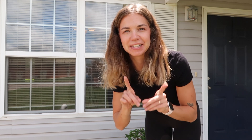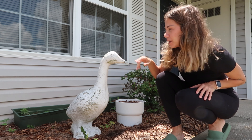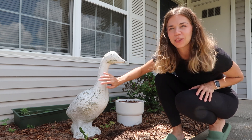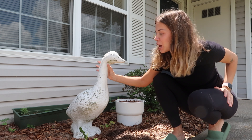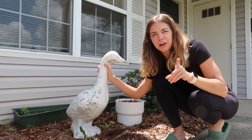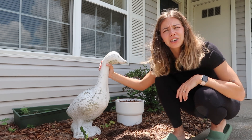I was introduced to the idea of a porch goose or porch duck a few years ago and thought it was the cutest thing — how you can dress them up in different outfits for different seasons or holidays. I've been passively looking for a concrete duck for the last few years, and I finally found one at this estate sale! The plan is to power wash him, then paint him — yellow bill, white body, yellow feet. I'm taking name suggestions in the comments!